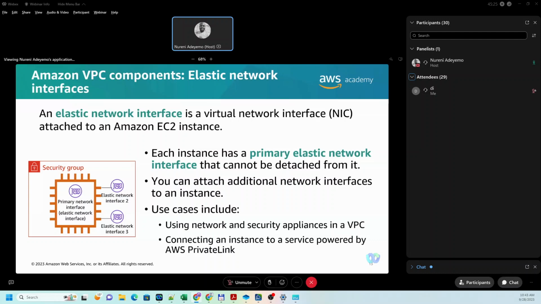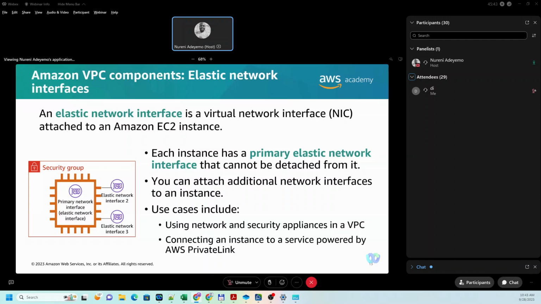One of those use cases is when you are using network and security appliances in a VPC. There might be some security configuration for your Amazon VPC that requires you to use network or security appliances within it.